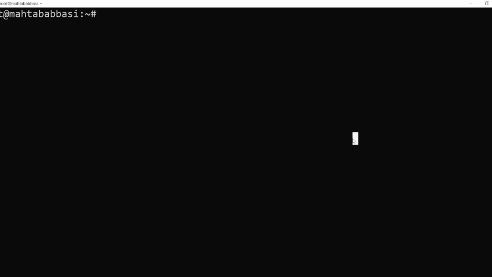First command is to get the base image: docker run. I'm naming it base container. Why base container? Because from the base image I'm going to create this base container.